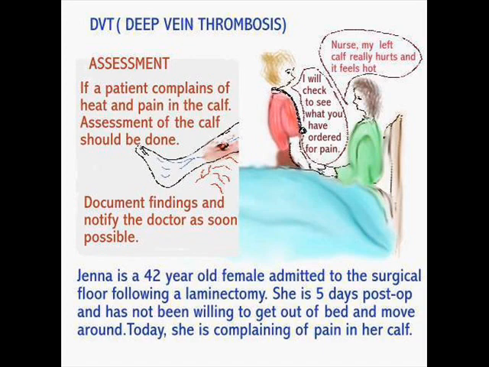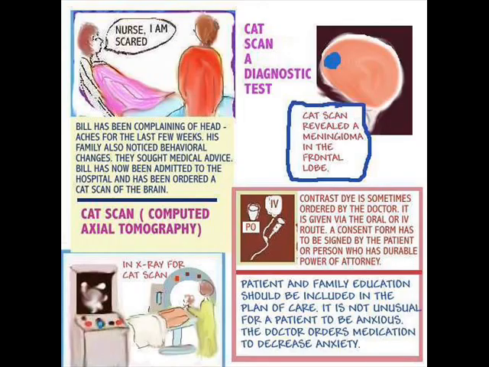Next we go to what is called a CAT scan, and its proper name is computed axial tomography. It depends on what the situation is. The doctor decides what he wants to do. In this case, there's this man, Bill, who has been having headaches for the last few weeks and behavioral changes, and the doctor suggests that he have a CAT scan.